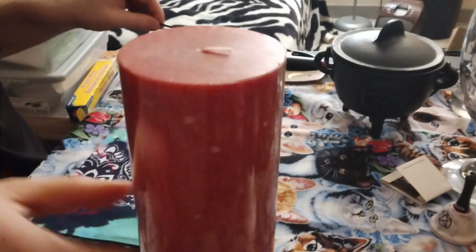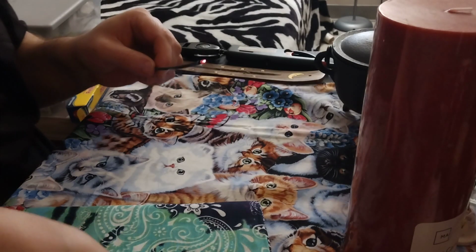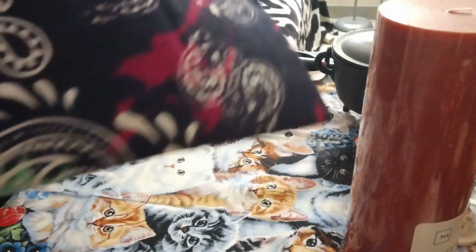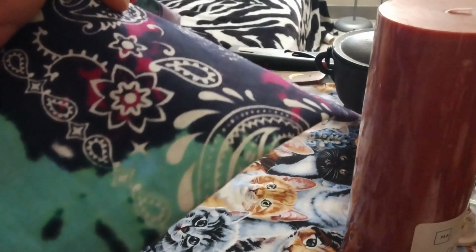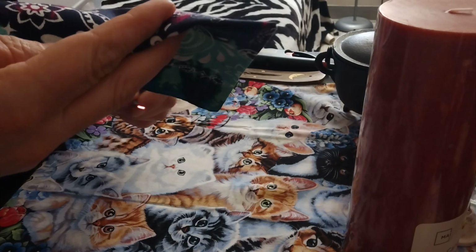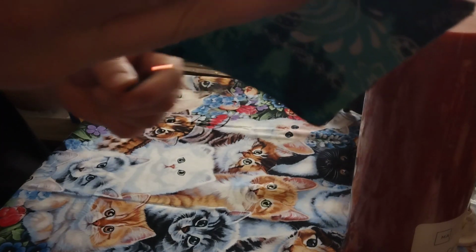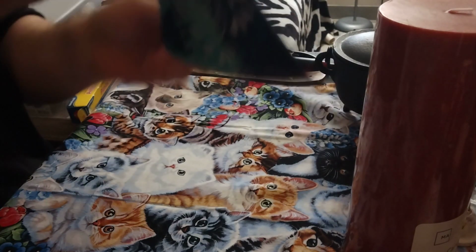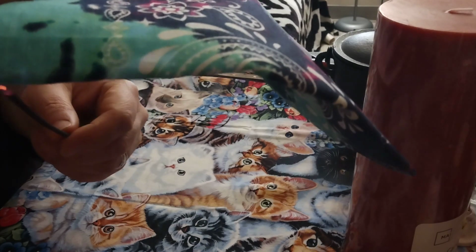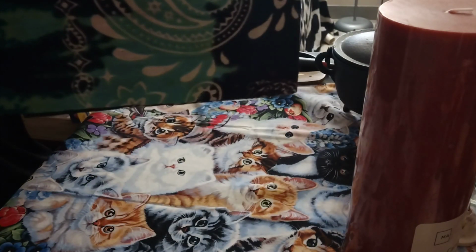Alright? Now, I have a bandana I bought. I'm using this as an altar cloth. So I'm doing the same thing with this. Let me see if I can get a better view for you here. I go through every area, and I just cleanse it with smoke. Get all the corners, just like that.